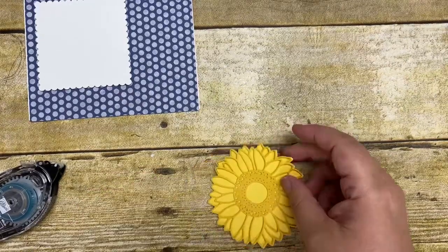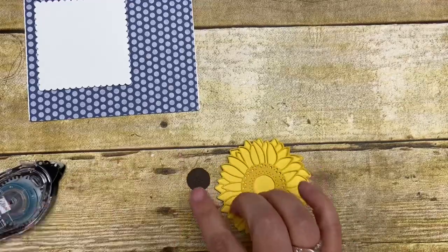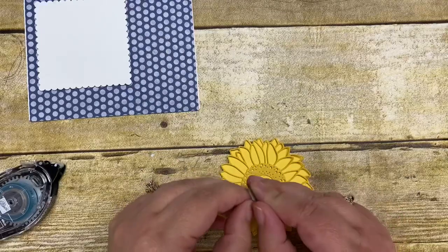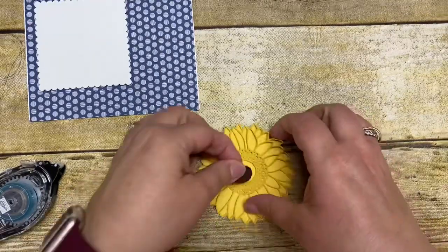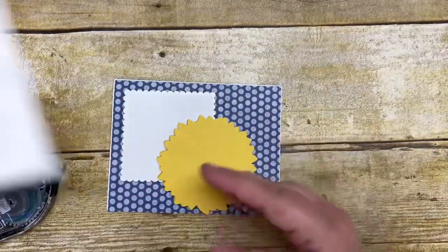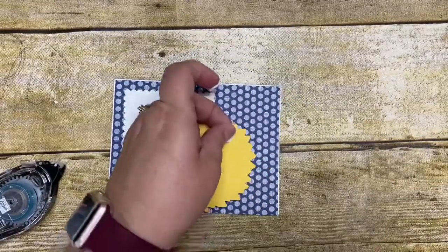And then from there, I have my center, which I cut out in advance as well with my embossed die cutting machine. And I'm just going to go ahead and put a dimensional on that as well. And that's going to go into the center. And then from there, I use dimensionals to put on this entire sunflower.